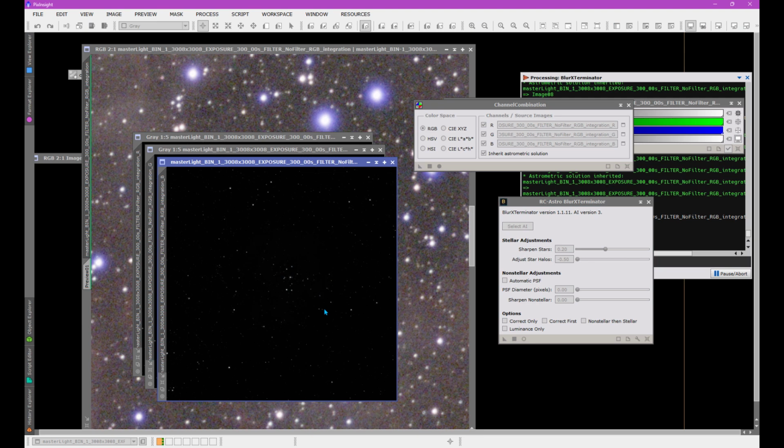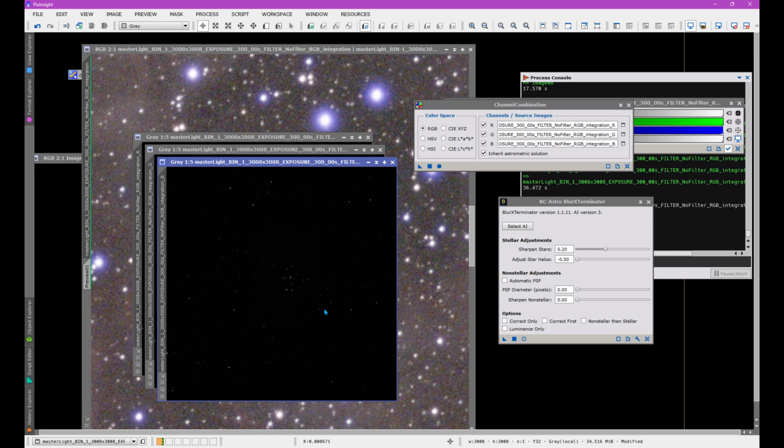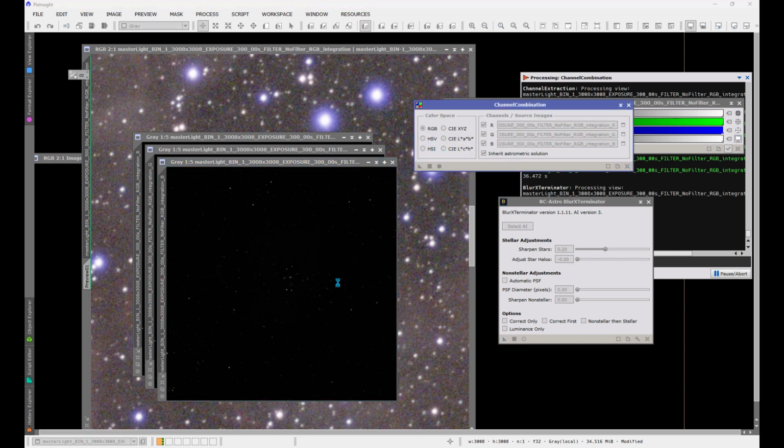One of the reasons why I claimed early in the introduction that this could be a powerful thing to do is that sometimes people, especially when they're doing monochrome imaging, might be imaging all of their red data at some hour or on some particular night. And then later, they might be doing their green or blue data, and the seeing might change in terms of the atmosphere. And you end up with fuzzier images in one channel compared to the other. You have pretty much exactly the same issue that is being shown here. Let me go ahead and reassemble. And this might be a way to take advantage of that otherwise difficult data by trying to moderate that effect a little bit using the halo adjustment of BlurXTerminator.